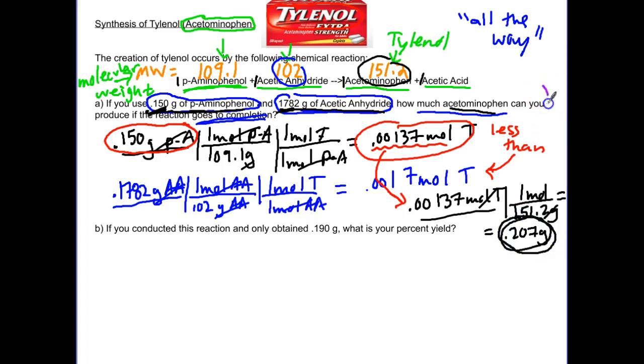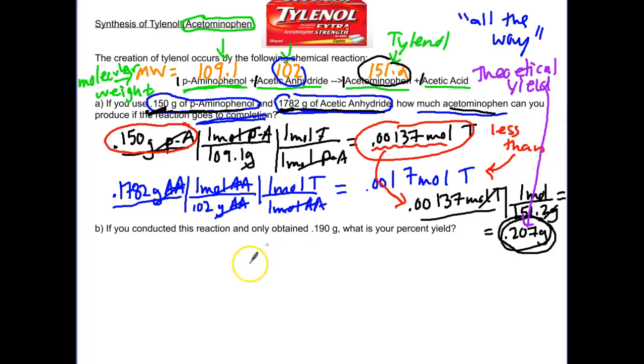There's a vocab term for this, okay? This is what is called your theoretical yield. So this is a flashcard you need to make. A theoretical yield is the maximum amount of product that could be made if the reaction went to completion. Meaning if it went all the way and there were no hiccups, every molecule reacted. The maximum amount of product is your theoretical. Just think about it, the word theoretical means, in theory, if everything was perfect, the maximum amount you could make.